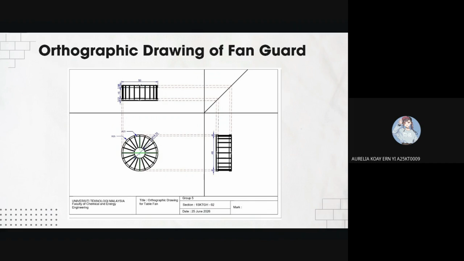It is a place where the fan blade will be attached to, and the second circle is the radius of the three, and also the radius of 25 at the outermost circle of the shell of the fan guard. Then moving to the bottom right, it is the side view of the fan guard.